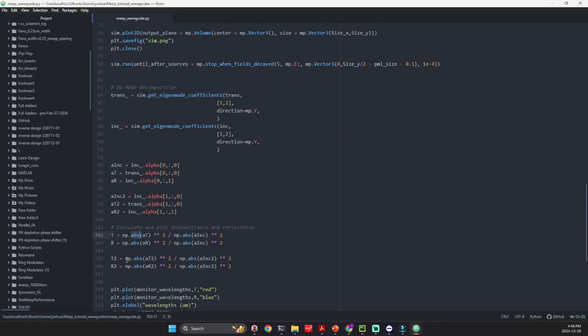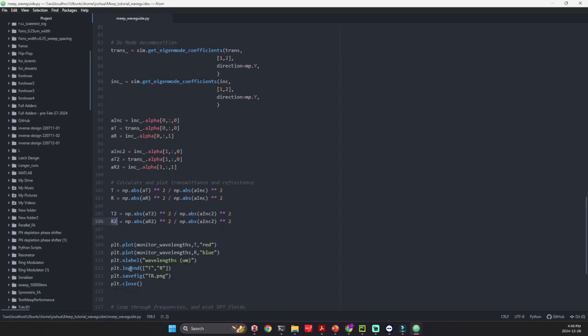So what we should see this time around is that the transmittance for the first band is going to be 0. The reflectance for the first band is going to be 0 because I didn't inject any of the first order mode. And then we're going to see a 1 for the transmittance in the second order mode because that's what we're injecting in. And again, a 0 for the second order reflectance because we're not expecting there to be any reflection. So let's plot that all again.